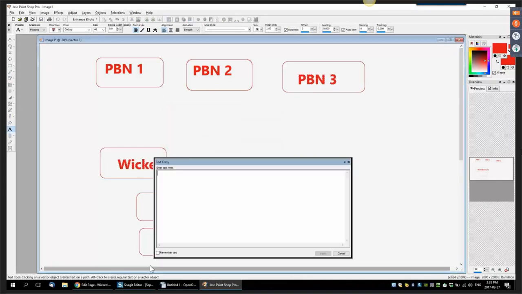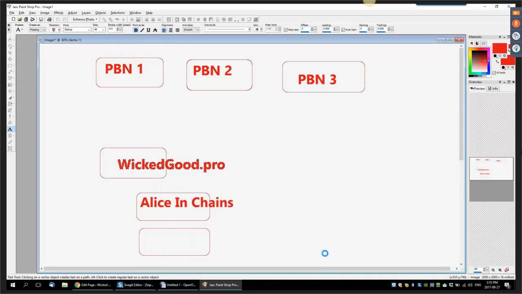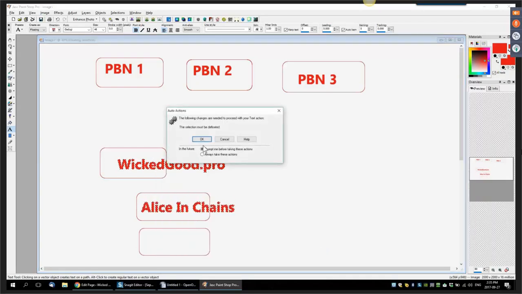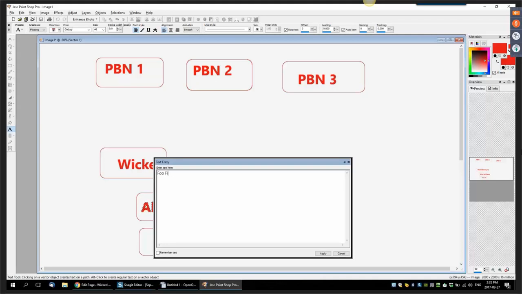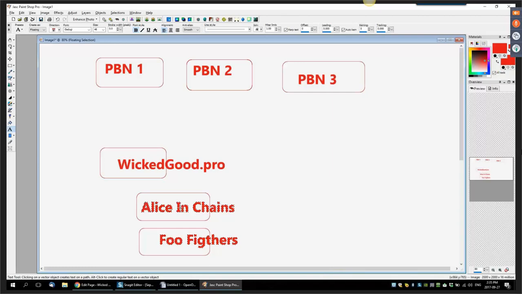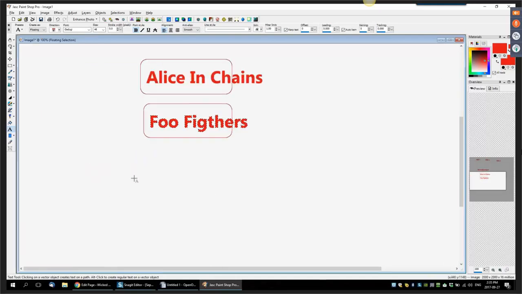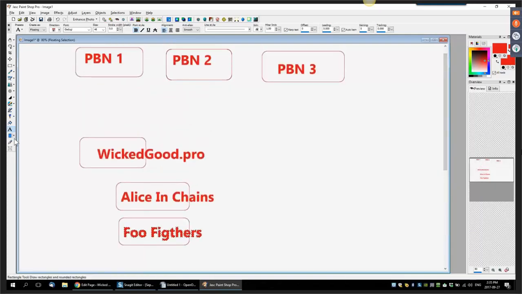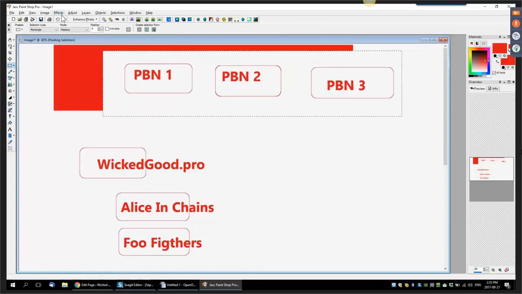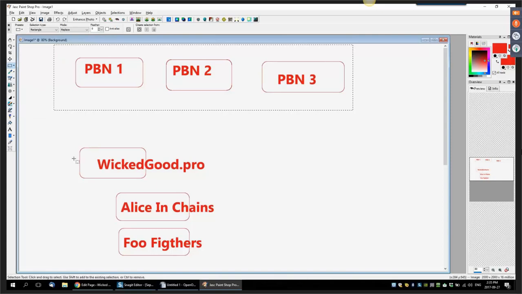This page right here is what was the Alice in Chains page, right? So this is the Alice in Chains page. And this is the Foo Fighters page, okay? And then remember, I have 2 more category pages. I have 4 main categories. So when I build a PBN link, let's move things around. This is my first time really drawing on a webinar, so forgive me if I suck at it.